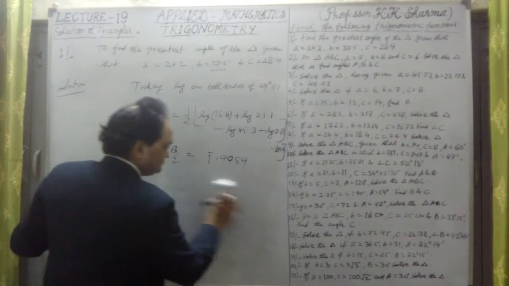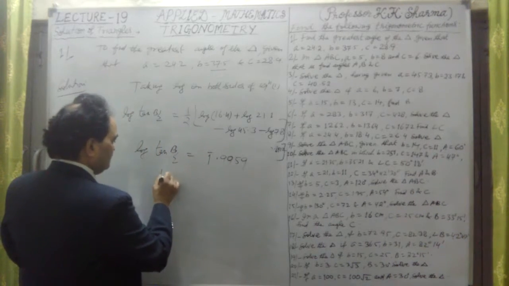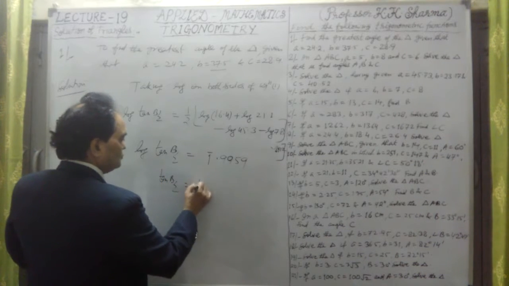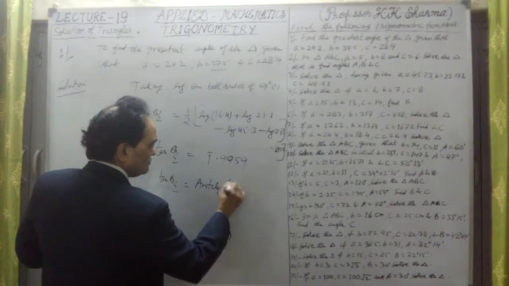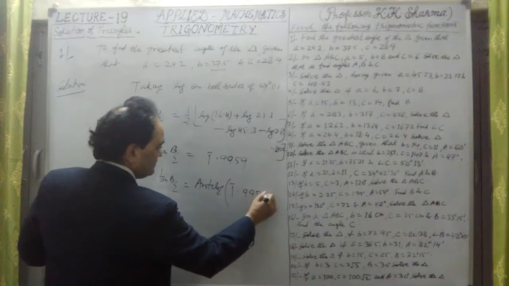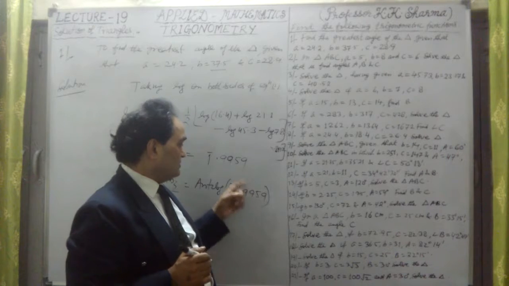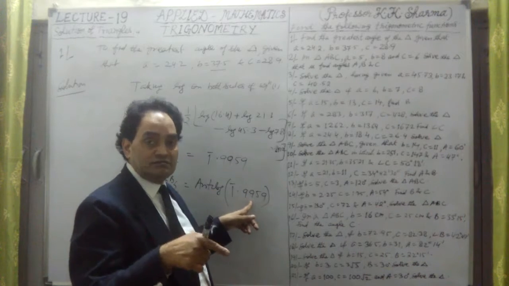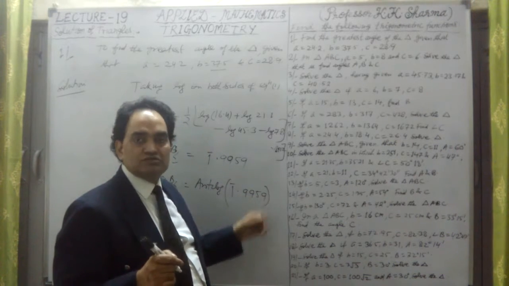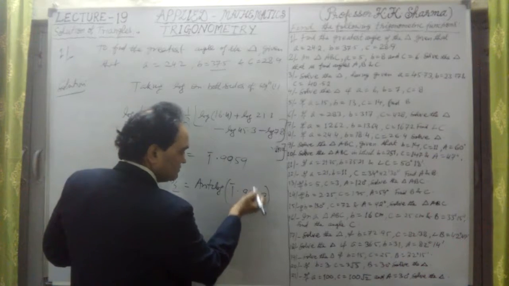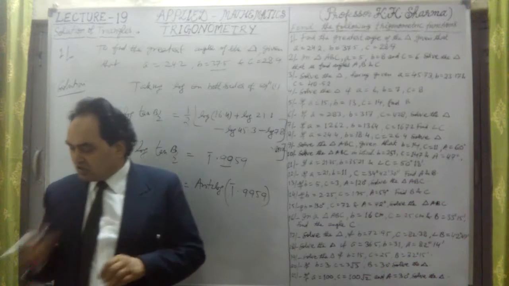Now let us take this Mantissa part, the antilog of this. Therefore 10 to the power x by 2 is equal to antilog of 1 bar 0.9959. How do we find the antilog? Now let me just talk about it. What is the antilog of this? Antilog of 0.99 under 5 and mean difference of 9. We have to find it out. Let me take 0.99 below 5 in the column number 5 in the antilog table.